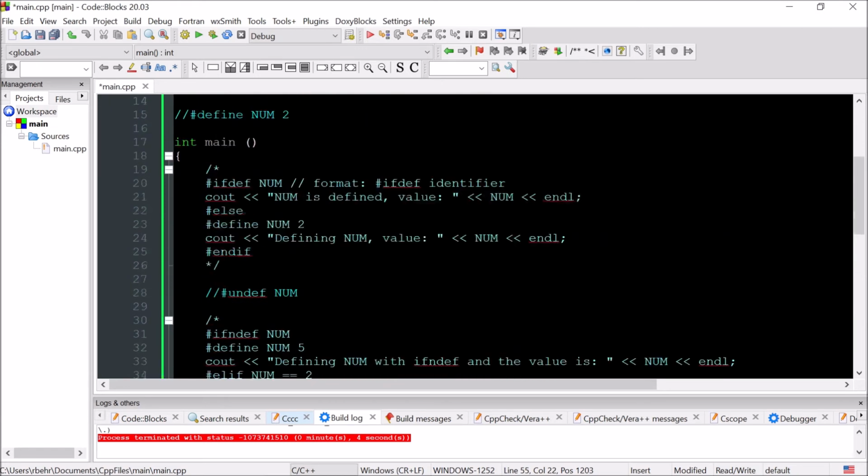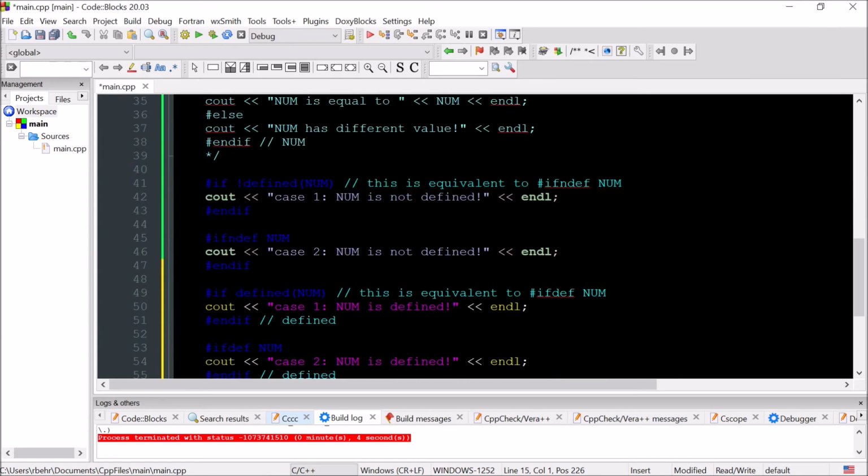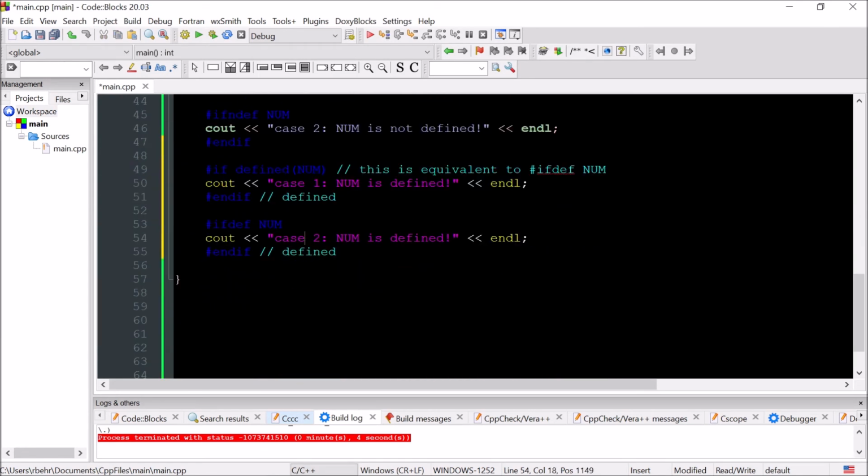If I uncomment this part, num is defined, and you won't see anything here, but you will see both case 1 and case 2. This if condition and this if condition are equivalent, depending on your personal preference.